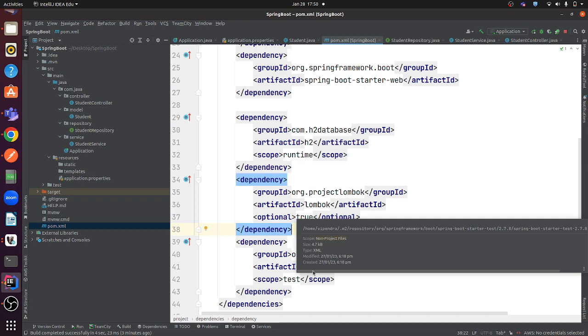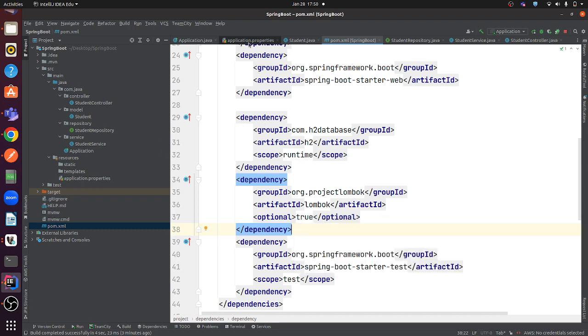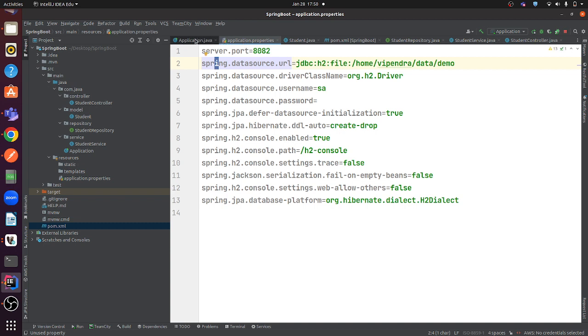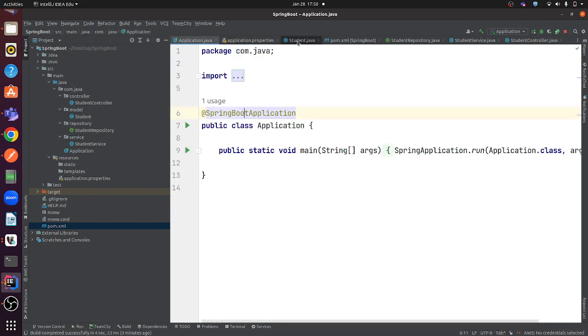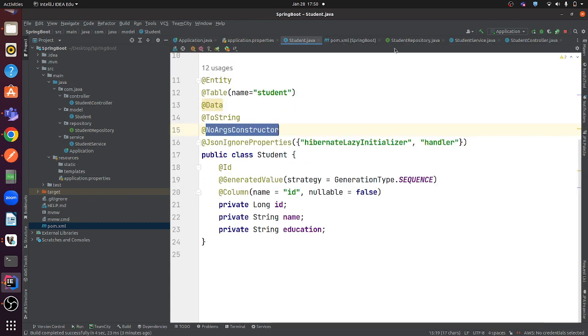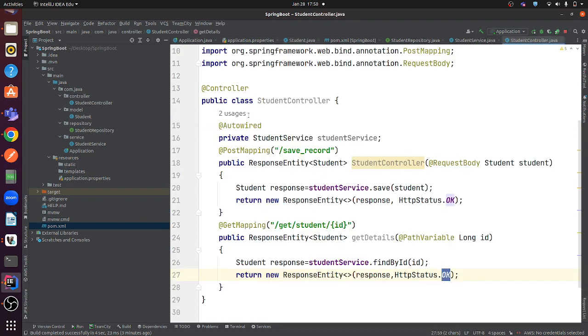Okay, so I hope you are clear about Spring Boot, how to make a Spring Boot application and how to call and write an API. So everything is clear for writing an API, how to inject dependency, how to create an API URL, how to get. And one more, if you want to delete, you can write it in a similar manner.